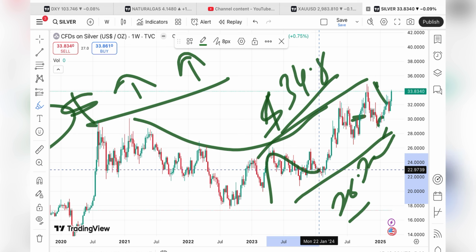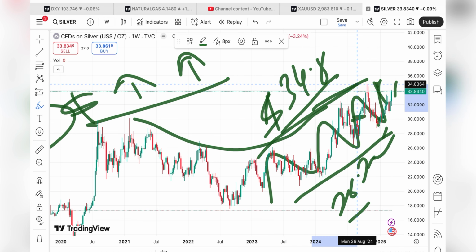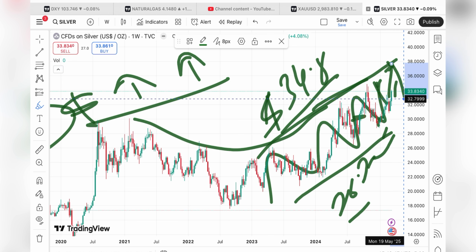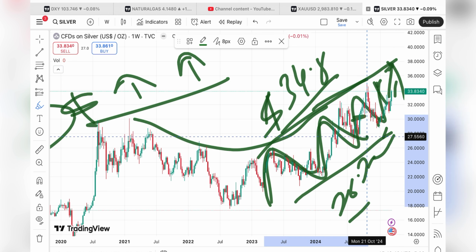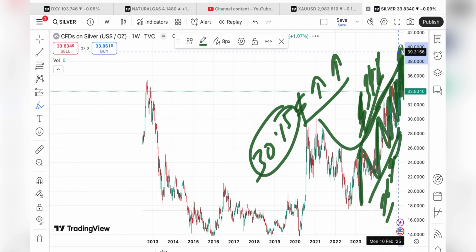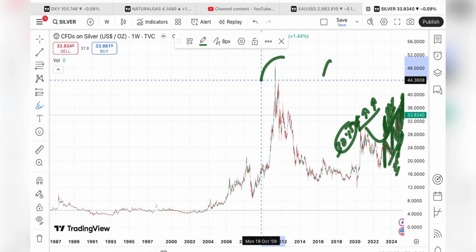This is the zone, this is how it is moving. The probability is that if the price sustains this level, it can touch this particular level of 37, and from there a bounce back can come. If this trend breaks, we can see a further upside, because if you look at this trend, we have seen a high of around 49.